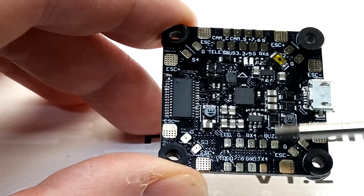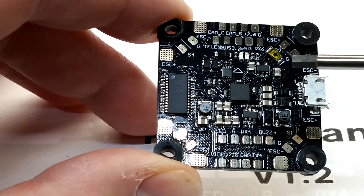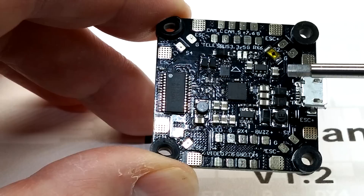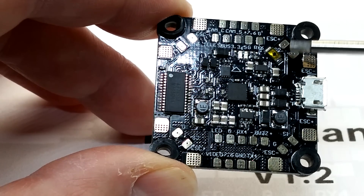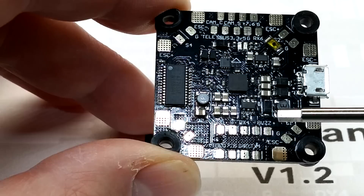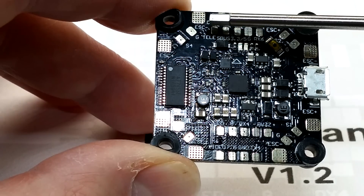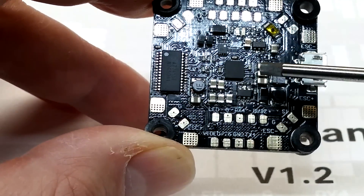It's a pretty simple, clean layout overall, but there are a few things I don't like that just barely missed the mark. First, there's no ESC telemetry on the corners — you could find a UART and twist all the signal wires from your BLHeli or BLHeli 32-bit ESCs to get telemetry, but it makes a mess. Second, for Crossfire users there's only one fully broken-out UART. The board has four UARTs total, but two are immediately taken by S.Bus receiver and telemetry, leaving two — and one of those you'll want for SmartAudio.